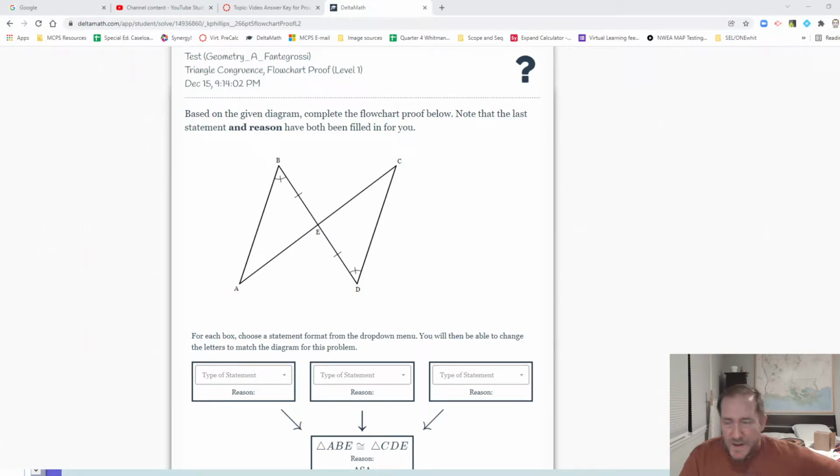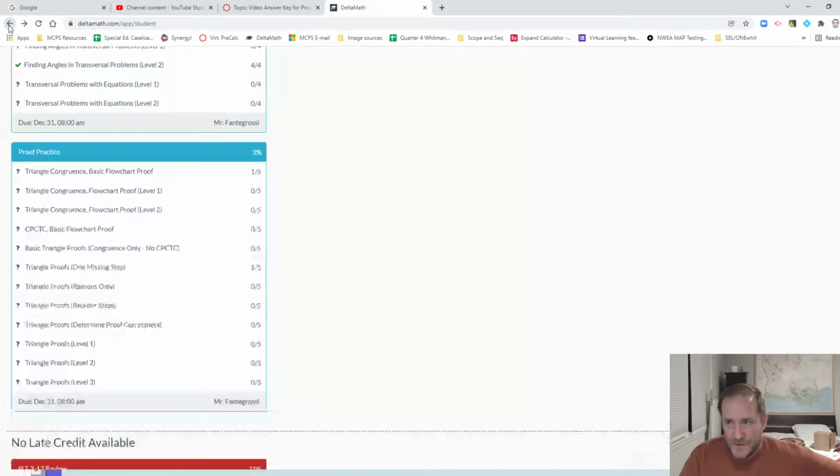Okay, hey guys. I started making a video and what I found was a bunch of these delta maths were way too hard. The good news is the basic flowchart stuff was not too hard. It was too easy. But I think flowchart proofs 1 is okay. So maybe I'll just get rid of everything else. If you guys focus on this one, I think it'll be okay. Let me show you how it works.